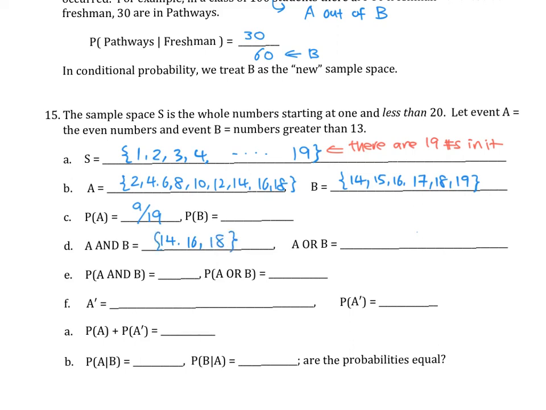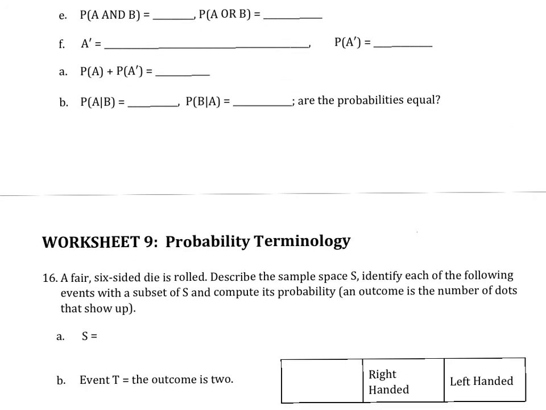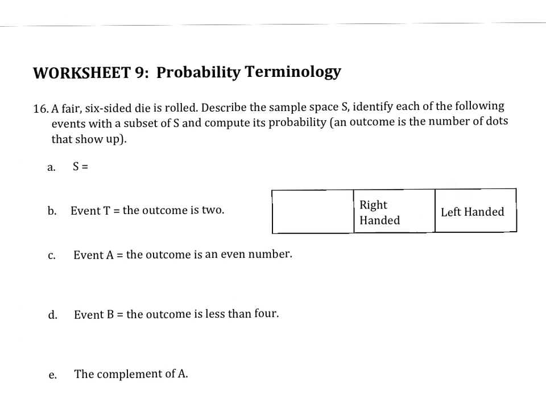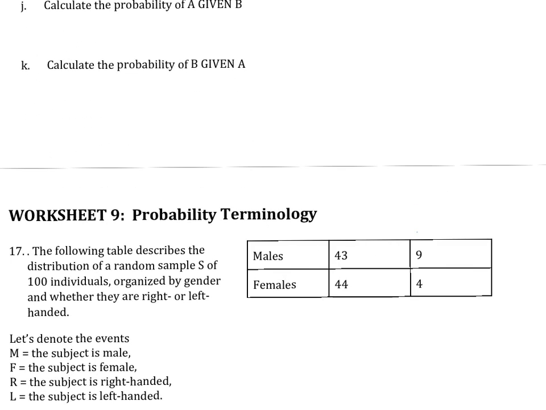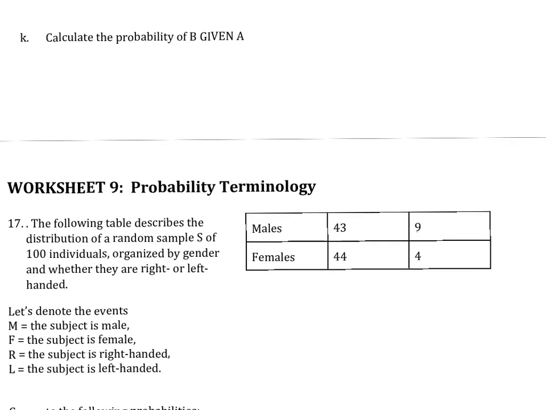Okay, I'm going to pause now, and then I'll have you finish the rest of number 15, and also have you work on number 16. Somehow it got printed kind of weird, so this part doesn't exist here. That one was for the next question, number 17. There's left-handed and right-handed. So left-handed here, and the right-handed. Sorry about that. Okay, and this will conclude this worksheet.